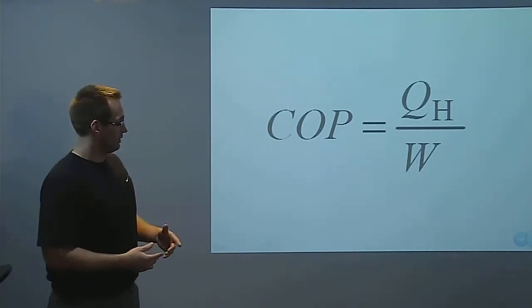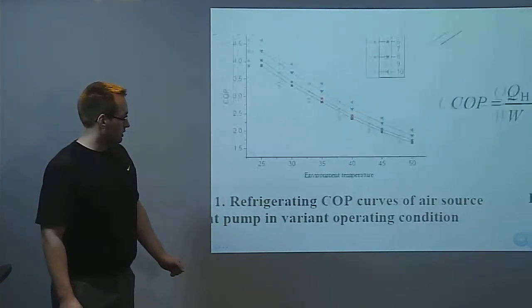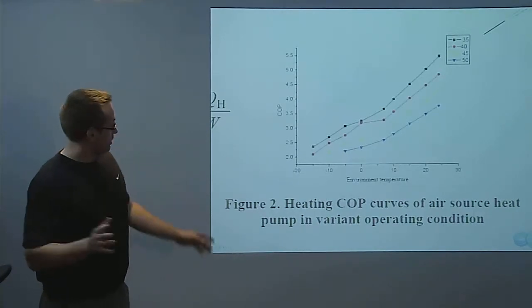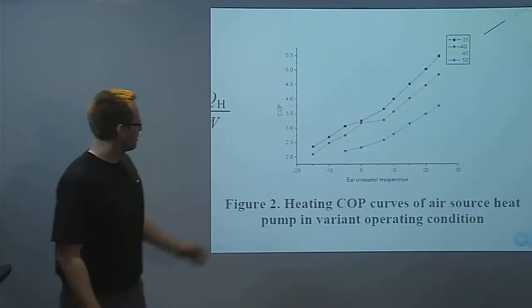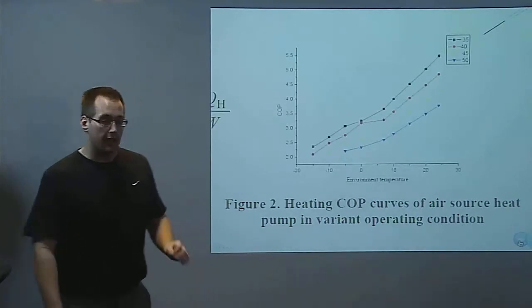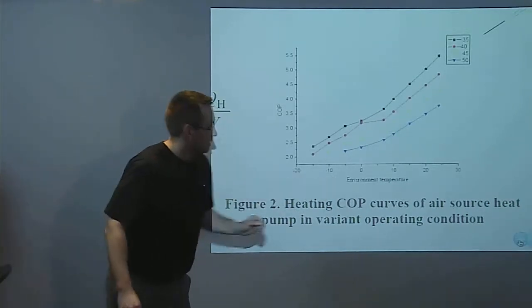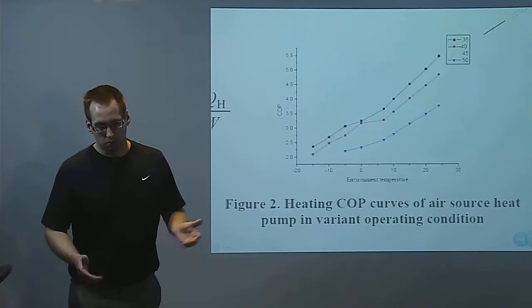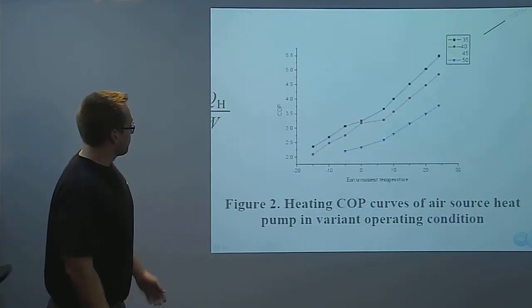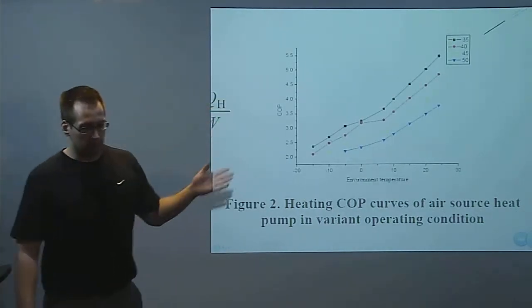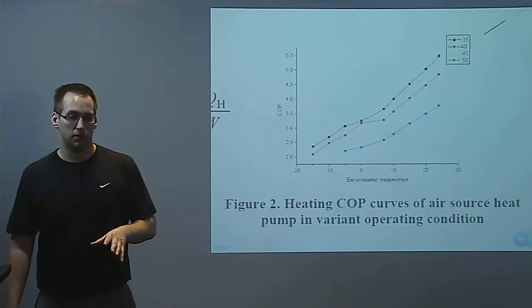From the COP curves, these are the heating COP curves that are gained from that equation we just showed, and what we can see is the trend. As the environment temperature increases, which is on the x-axis here, it becomes easier and more efficient for the heat pump to heat your home, which makes sense because there's less of a demand and a smaller temperature differential. But up to higher temperatures we have a 5.5 coefficient of performance, which is absolutely incredible. 5.5 times the amount of hot air is moved compared to the input electricity cost that's required to just run the heat pump.